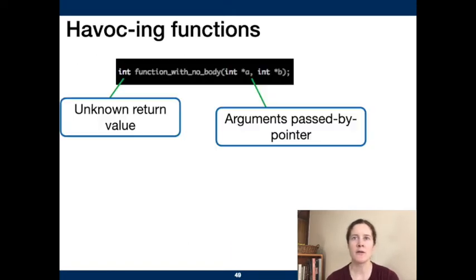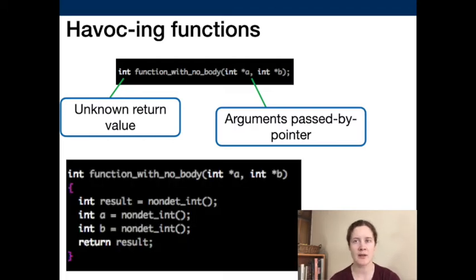What we do is we remove the body of the function and we then approximate the function based on the function signature. So the basic approximation that we use is we assume the return and any modifiable arguments can take any value. That is, we assign non-deterministic values to the return and to arguments passed by pointer. And so this is a crude approximation, and it will produce spurious counterexamples, obviously, when the non-deterministic values wouldn't have been possible with the original function body, and it may miss counterexamples if the function modifies globals. Generating better approximations of function bodies is one of our open problems.